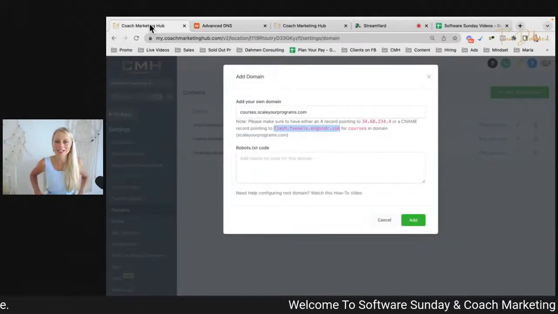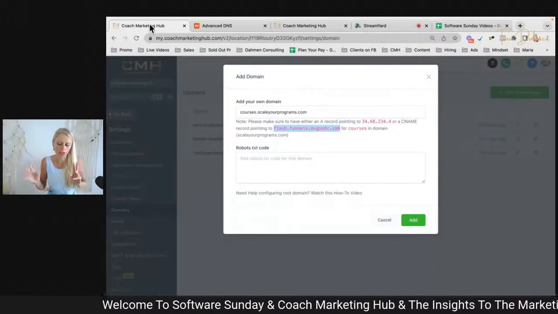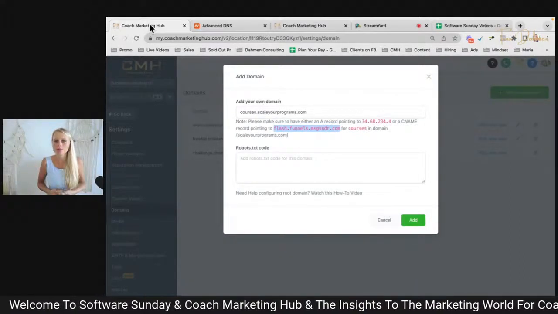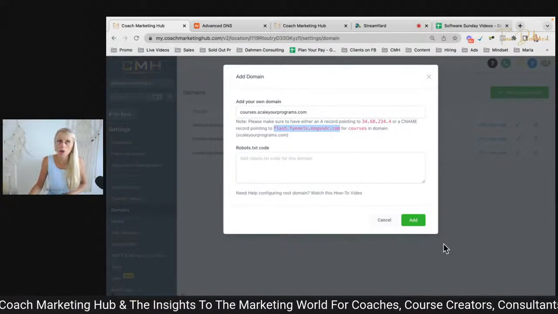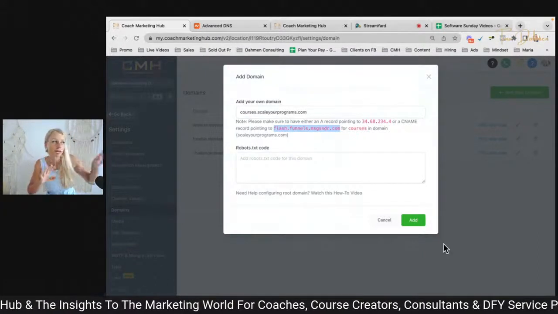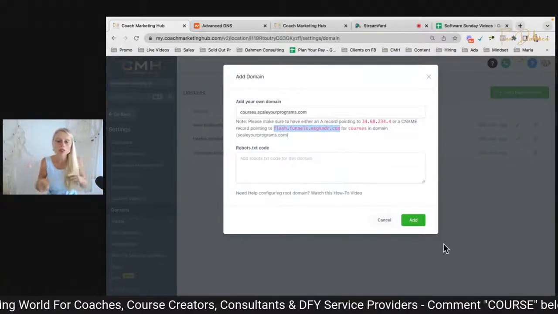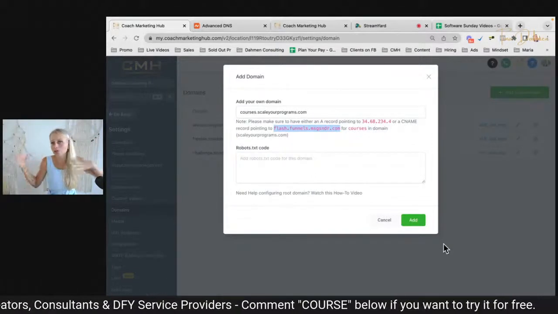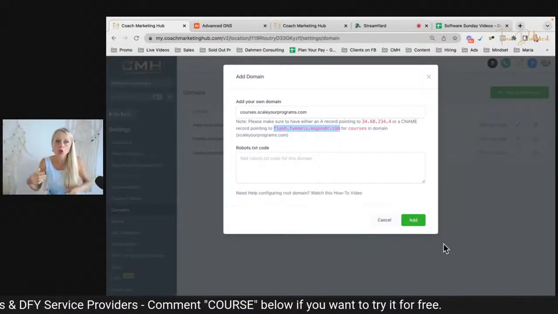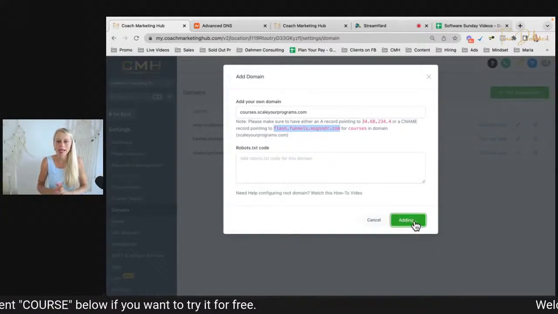As I already mentioned last week, propagating a DNS like this can take up to 24 to 48 hours. Usually in my experience, it goes straight away. But if it doesn't work right now, then that's why, because the DNS needs to be sent to all the different servers around the world. So people from China, from America, from Australia, from Europe can all access your courses login page, if that makes sense, okay? So now we hit add.